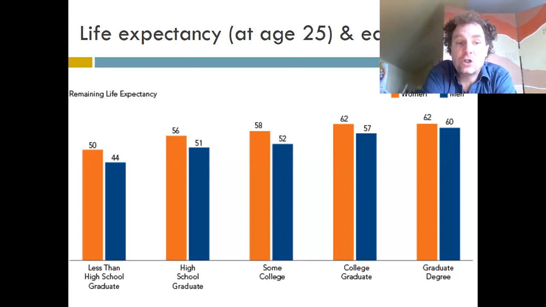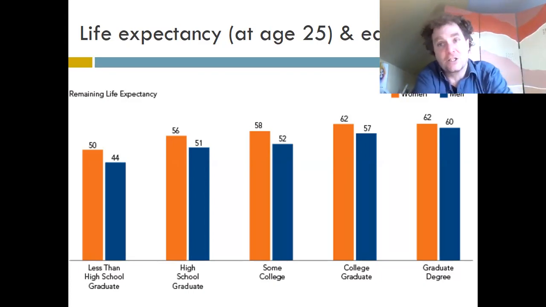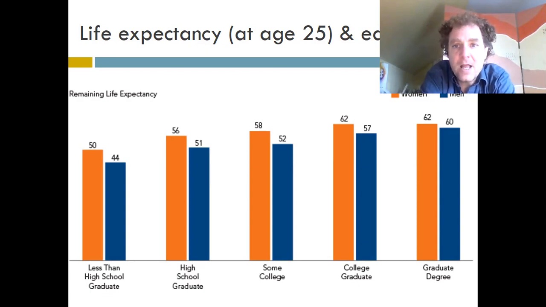The more educated you are, the higher you're likely to get paid, the higher your income. People with more education have better jobs. And so this is life expectancy at age 25. What we're going to do here is add about 25 years on top of these measures. And so what we see here is actually that education is an even stronger effect than just income.